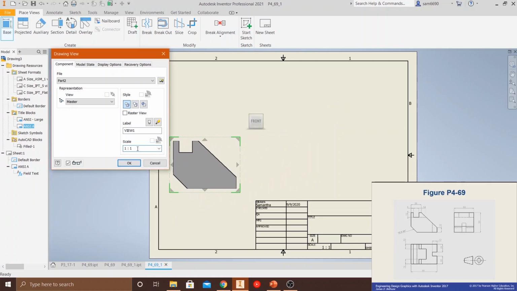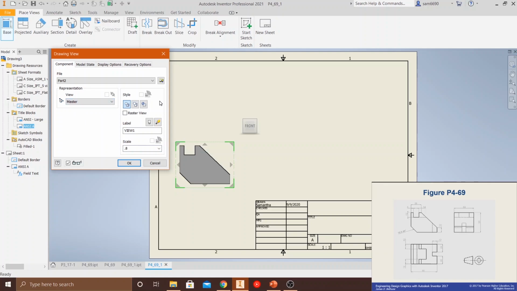So here we have the scale, 1 to 1, 1 to whatever. This will allow you to either increase or decrease its size. Oh no, that's not what I wanted. That will make it a lot smaller, and we don't need it to be that small. We could do half size. Let's just pick something arbitrary, whatever fits. You can use decimals in this case too, so 0.8.